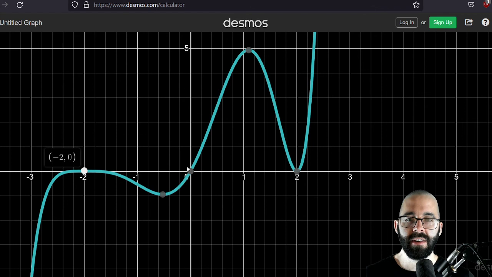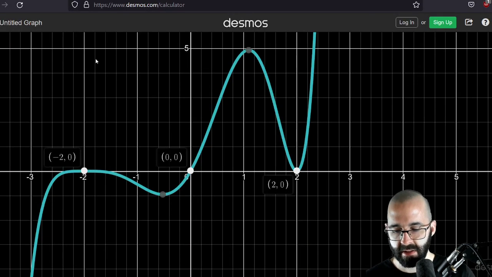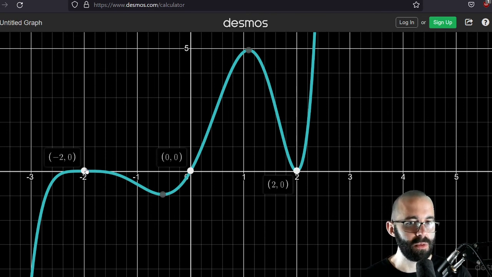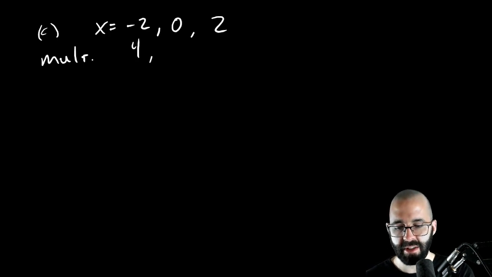So again, we have the intercepts at -2, 0, and +2. And we have the multiplicities. This one over here is real flat. Look how, see how it's way flatter than this one? That means it's going to be higher than 2 from the multiplicity. It's still even because it kind of like a parabola, but it's really flat. So it's 4 or maybe even 6. Just say multiplicity 4. If you say 6, I'd give you full credit.